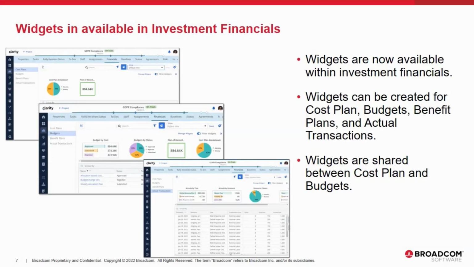Continuing to have the widgets available across Clarity, we will now have the ability to define widgets for the financial module of the investments. Now, widgets will be available in cost plans, budgets, benefits plan, and actual transactions. Widgets that are defined in cost plan is shared with the budgets because they are based on the same object. So anything you define in one will be available in the other between cost plan and budgets only.